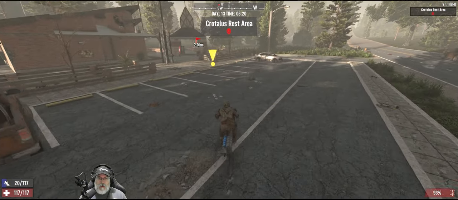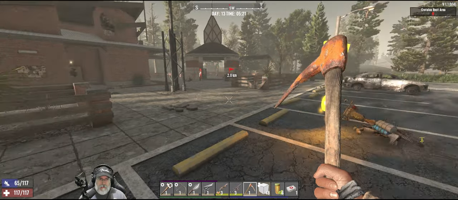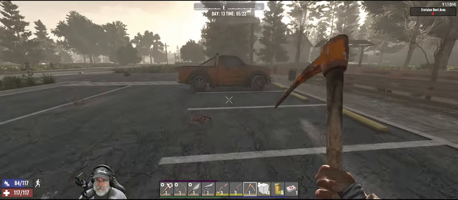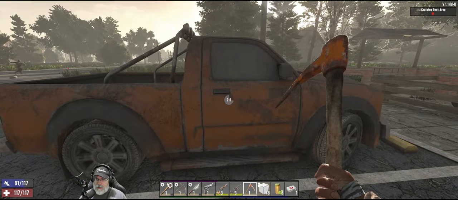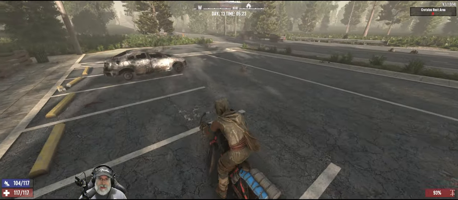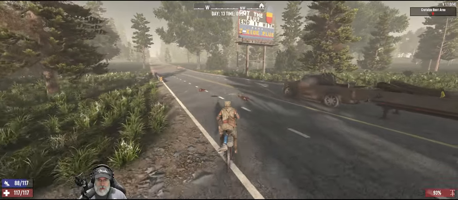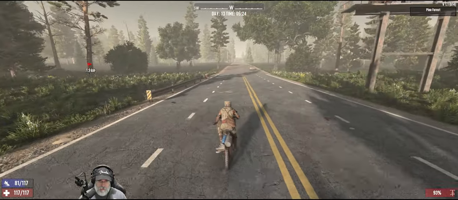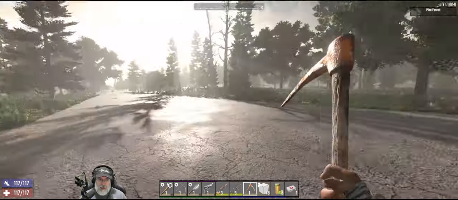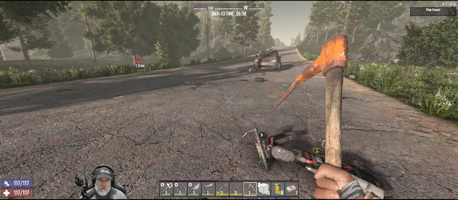Okay, here's our quest location, the Crotalus rest area. I am not 100% sure if I've actually ever done this POI. Seems like it's probably a new POI. Oh, shit. He's still chasing me just like last time. What the hell? You guys need to learn when to give up. All right, so we are at a render distance from those guys. And I think we're okay now.